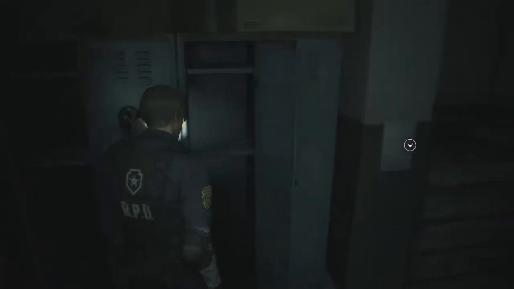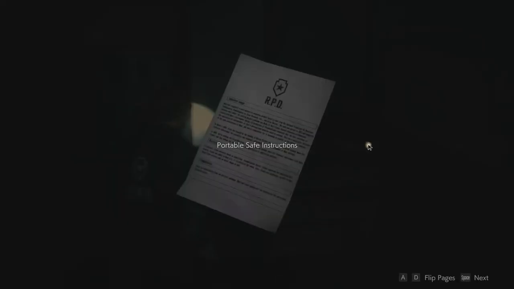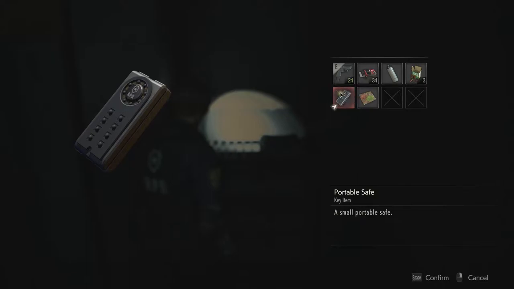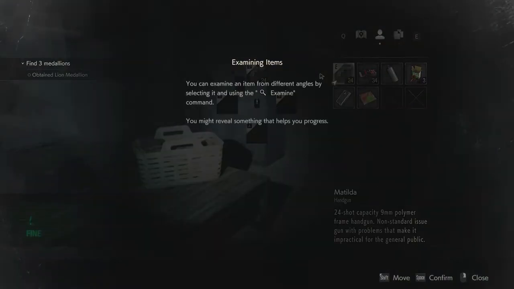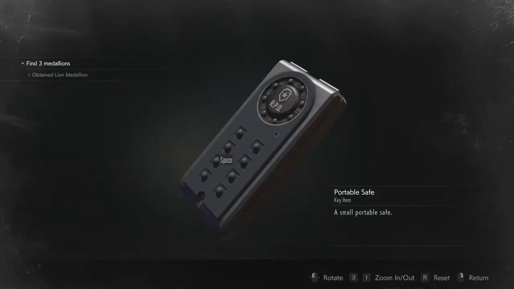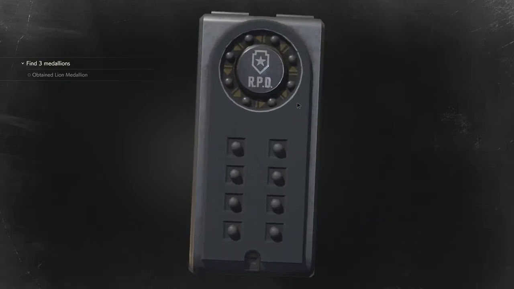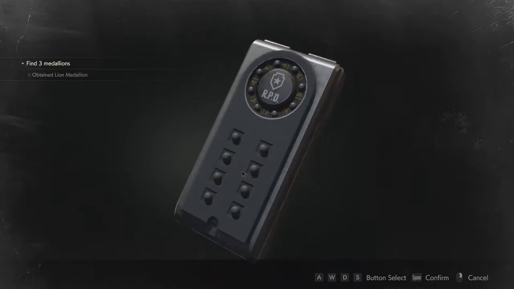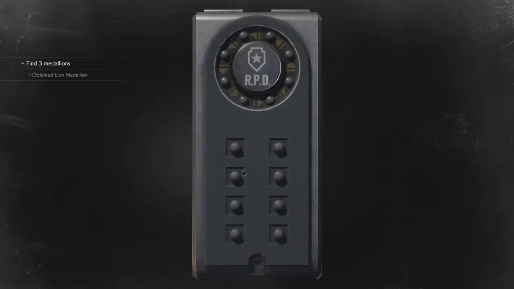Where did I find the shotgun? I can't remember anymore. I think it was just in the beta that they put it in there. Oh, well. There it is. Portable safe. What is this thing? Small portable safe. For what? I really don't know what this is. Oh, I guess I have to fit it. Yeah, it's a portable safe.